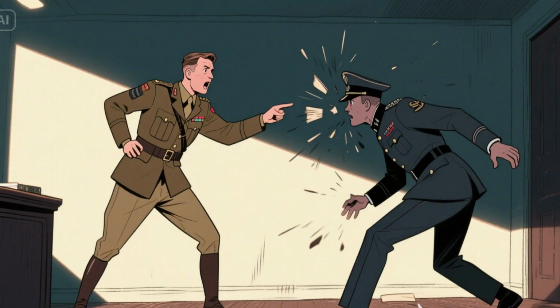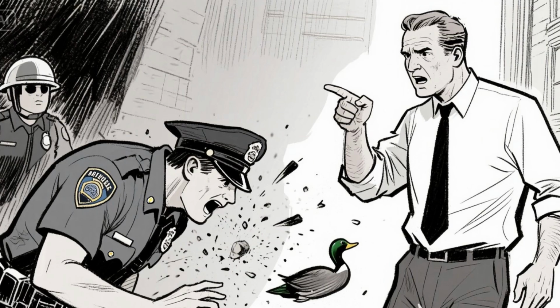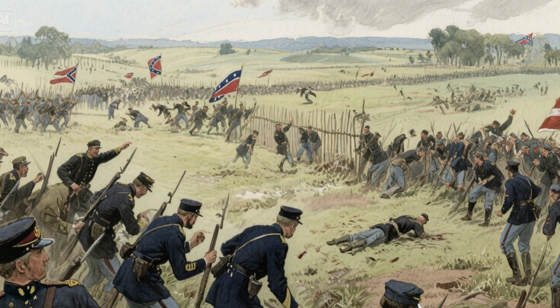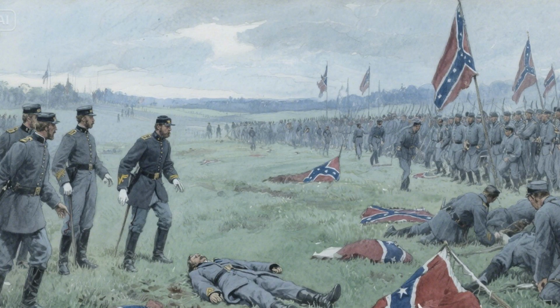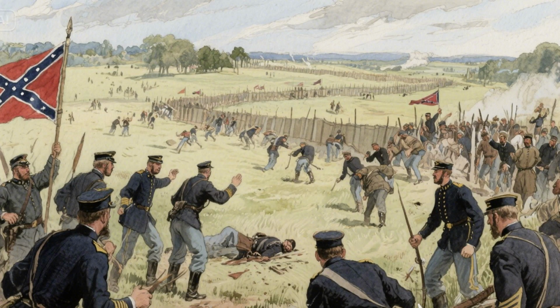Logically, yes. It was a sound strategic gamble based on the Union deployment south of the Chickahominy. But the Confederate Army at this stage just lacked the staff work and cohesion to pull off such a complex maneuver smoothly. And Johnston being so close to the front. Yeah. Brave, maybe inspiring, but ultimately took him out of the picture at the worst possible time. It's a double-edged sword, isn't it? His presence might have encouraged the men, but getting wounded created a command vacuum.